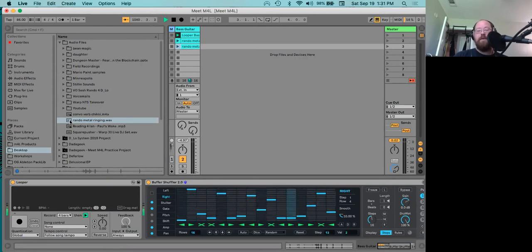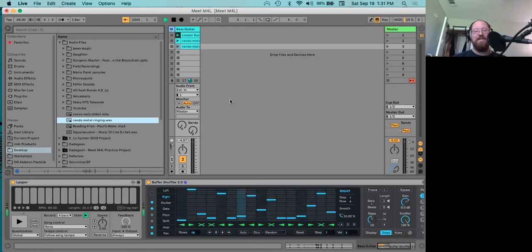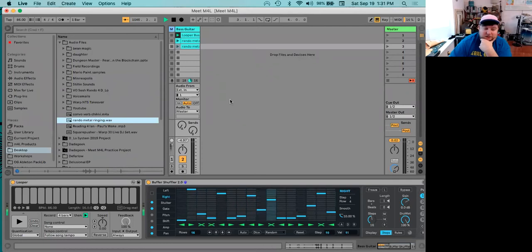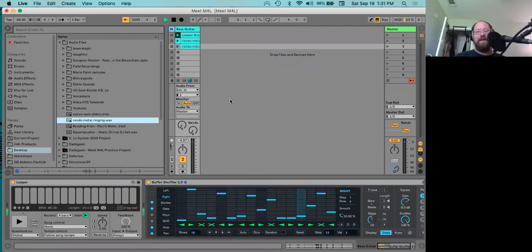Let's experiment. Can you do that? It doesn't seem, oh, yep, you can do that. You can totally drag WAV files into Looper and it will do its best to assess how long. Oh, that's so cool. So you could start with a WAV file and then loop over it. Yeah. I never knew you could do that either. Yeah, neither did I. So we are all learning today, people. This is great.